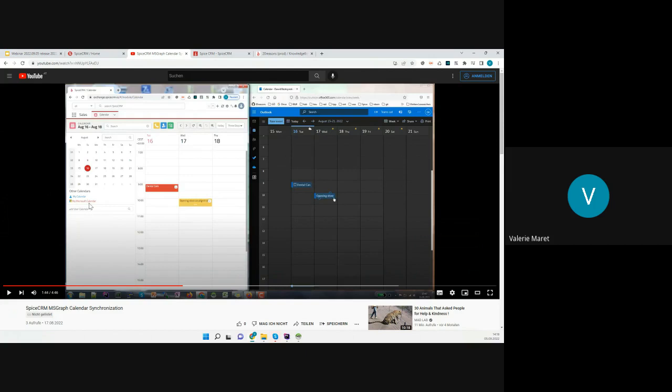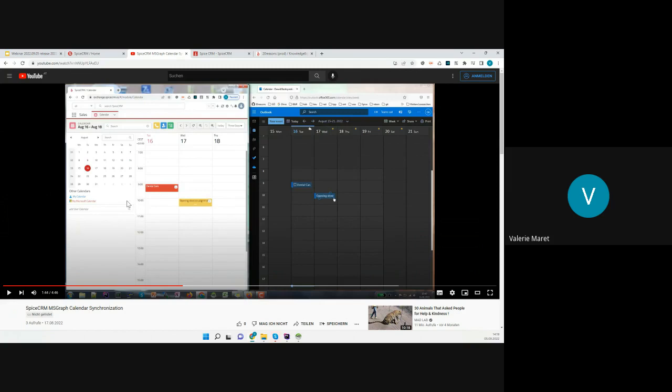Basically in Spice, you can see the yellow box is a call. It's the same color as in here. So I just have a call that's yellow, and I created it in Spice, and it was synchronized on the other side. In the video, you'll see that I make a change in here, and the change goes back to SpiceCRM.